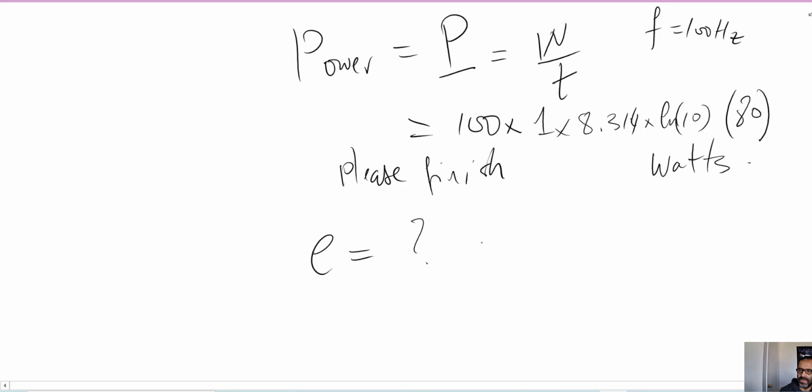I don't know what it is, but you're going to find it. You're going to compare it to the efficiency of an engine running on a Carnot cycle, and the Carnot cycle in this case is operating between 100 degrees Celsius and 20 degrees Celsius, so it's 293 over 373. All I did is add 100 to 273 and add 20 to 273, and that is the efficiency of the engine.